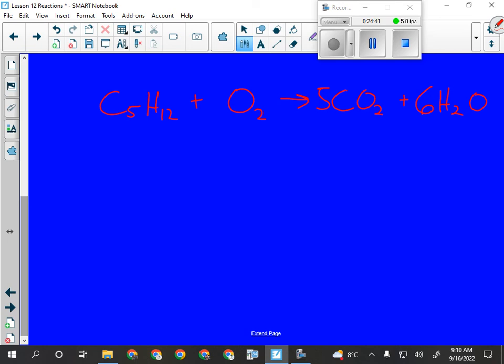Okay? How many oxygens are there on this side? 16, okay? You got to treat a reaction like it's math, okay? 5 times 2 is 10, plus 6 more is 16. Okay, so I've got 16 oxygen atoms on the product side. I only have 2 on the reactant side, so what needs to go here? 8, yeah, 8 times 2 is 16. Now it's balanced. Okay, got the same number of everything on both sides. Okay, do you have to do a little bit of math? Yes, but it's like grade 4 times table math. Okay, it's not hard. But we do have to do a little bit of multiplication to make it work.